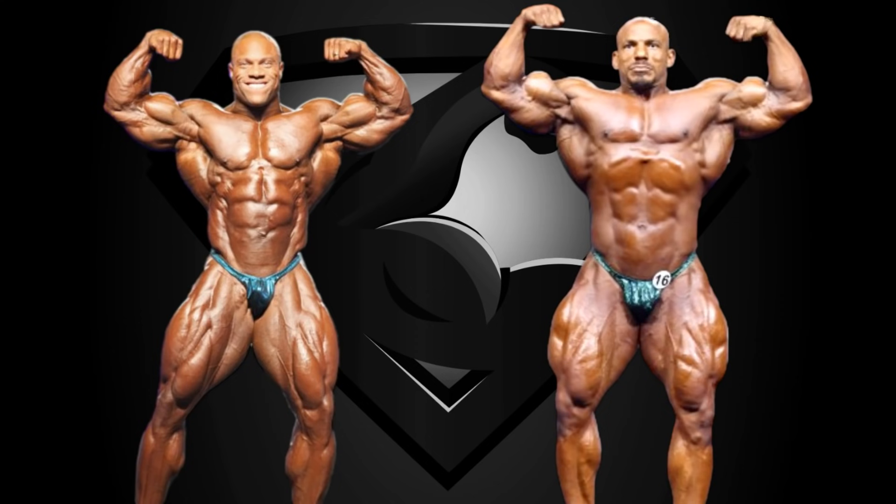First pose is the front double biceps. This is a tough one. Ramy is wider and bigger overall, however Phil's details through the arms, overall muscle quality, and superior conditioning gives him the advantage in this pose. Phil in his prime had a great V-taper and a more than decent midsection. Downstairs, big Ramy dominates when it comes to the quads, but Phil looks much more balanced, having his calves at the same level with his quads, which present better details and separation than Ramy's, in spite of being significantly smaller. Overall, I would give this pose to Phil Heath.